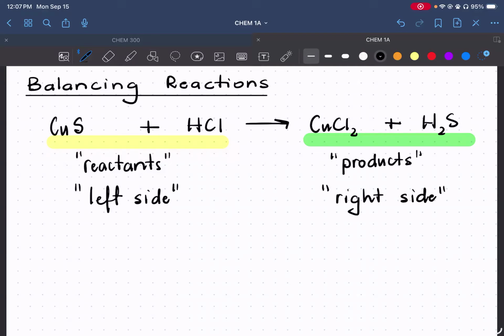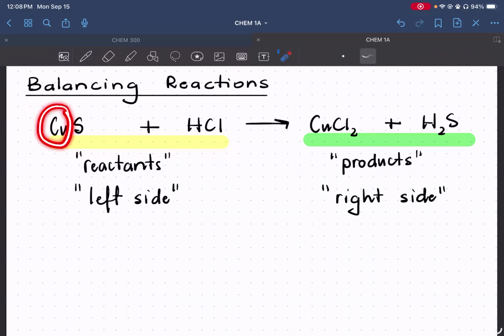The most important thing I want you to be able to understand here or recognize is this goes back to one of Dalton's atomic theories, which is that matter can neither be created nor destroyed, but merely transformed. In other words, the amount of each atom must remain the same. Take, for example, Cu right here, copper. Well, we can see as written, there is only one copper on the left. How do we know that? Well, if there were two of them, we'd write two. Or if there were three of them, we'd write three. Clearly, with nothing written, we're allowed to assume that there's one of them.